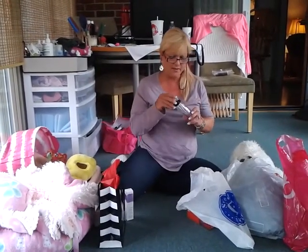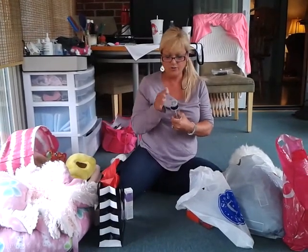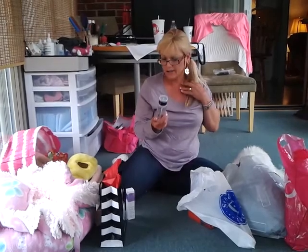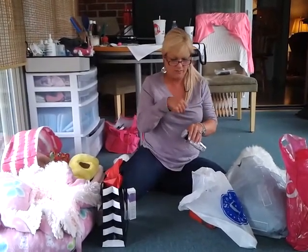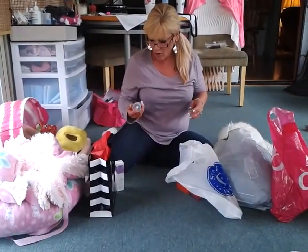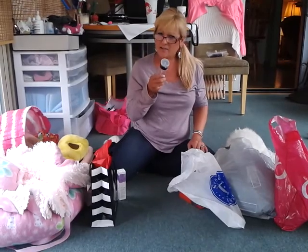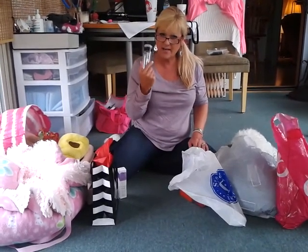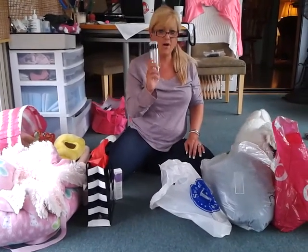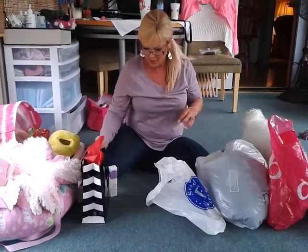Patty and I picked up some of these Sephora bottles that are the pump. You can use that for — Patty's using it for her nail polish. You can put alcohol in it if you want to just rub your brush, dab it with a cotton pad. You can put your Bioderma in here as well and just take a cotton round and pump to take your makeup off.